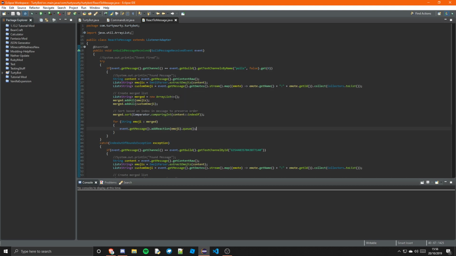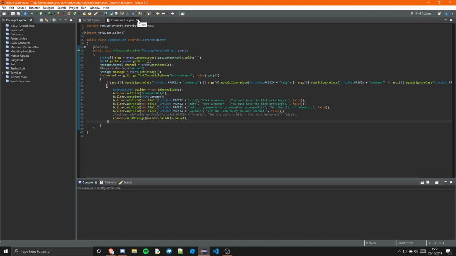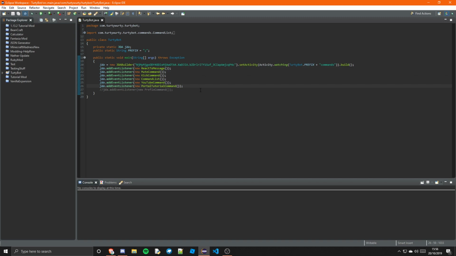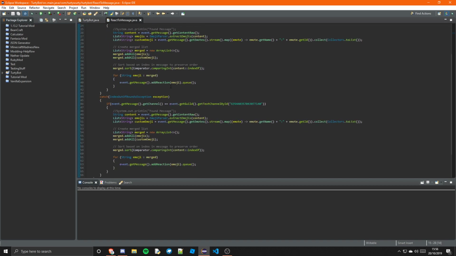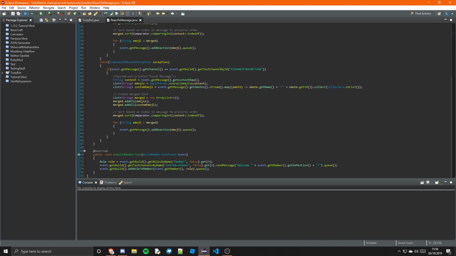So one command I wanted to work on was the unmute, because I have a mute but I don't have an unmute, which is kind of stupid. I probably should have worked on that first. And I think I might have to fix reacting to the message thing. I think this one works, but I'm not sure because no one's joined.